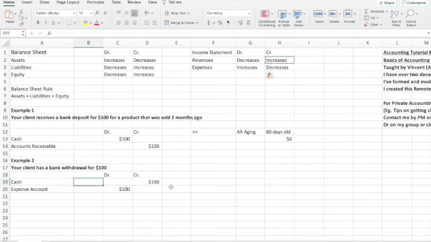So I just want you guys to understand that typically, when you're doing the entry, that's what you're looking at. You're decreasing the cash, the asset, and you're increasing the expense account. Hope you guys got that right. Give yourselves another star, and I hope it turned out okay for you.